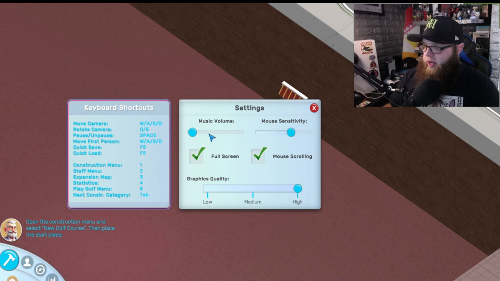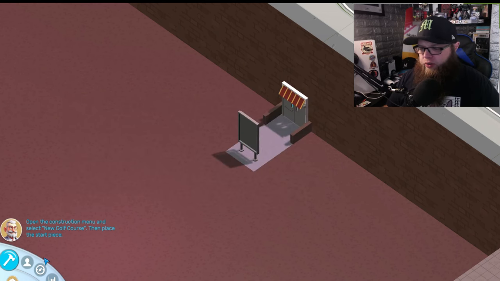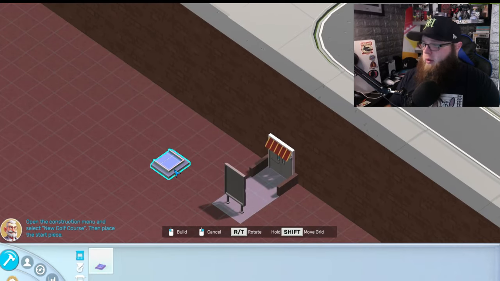So what we're going to do is build our very first mini golf. Mouse sensitivity is really up there. Now I turned the music right down, and the reason why I've done that is because, well, copyright music and the joys of YouTube, you know, watch your back. So then what we're going to do now is create a golf hole.